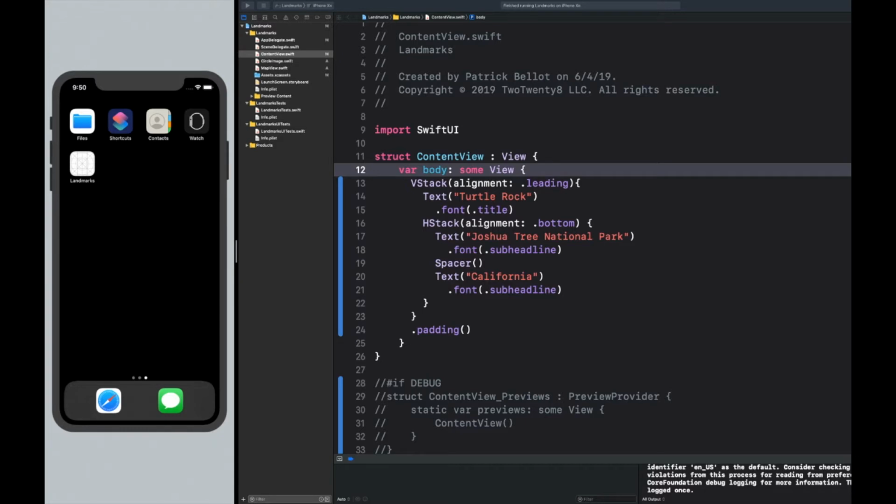Okay. So in your project navigator, we select the ContentView.swift file, which is what we're in right now. And our Swift code looks exactly like that. The VStack alignment leading, external Crete font, HStack with our text, Joshua Tree National Park, just a subheadline, a spacer.